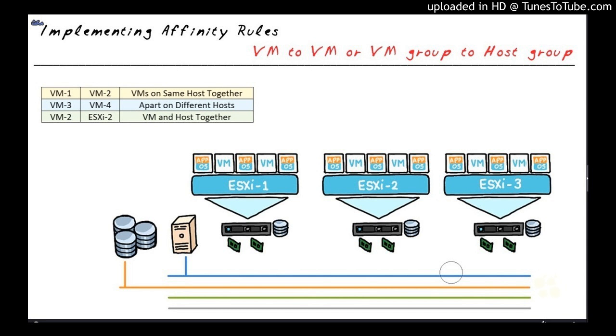If we click on that vCenter server appliance here in the inventory, and we click on the Summary tab, and look at the related objects regarding the vCenter server appliance, it's currently running on ESXi1, and here's the reason that this VM won't vMotion over to another ESXi host. That VM is currently using the local data store on ESXi1. The reason that vMotion won't work in this case is that ESXi2 and ESXi3, the other hosts in the cluster, don't have direct access to the local data store on ESXi1. So for that reason alone, we don't have to worry about DRS vMotioning the vCenter server appliance off of ESXi1.